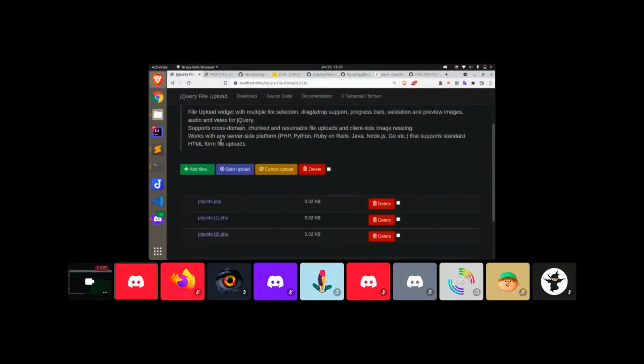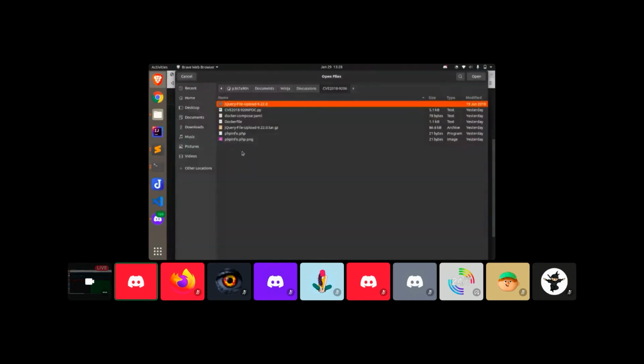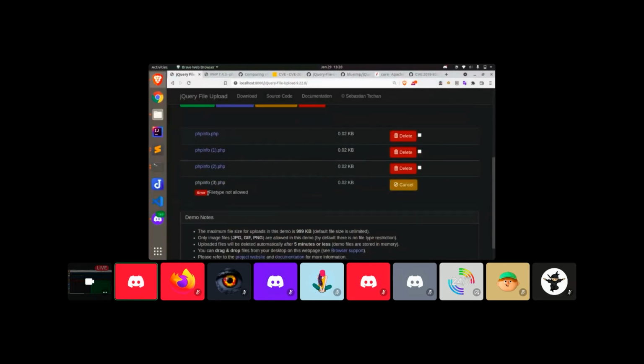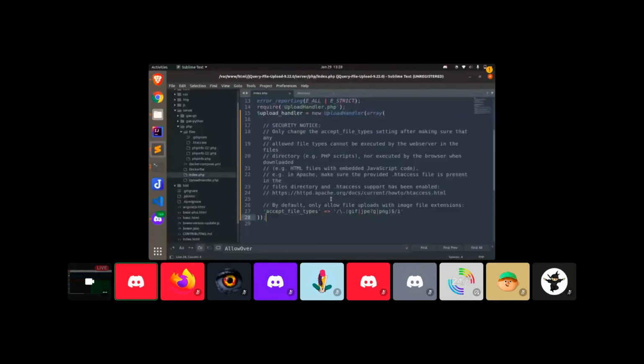Now everything was working till now, but if I just upload the PHP file, okay, now you can see it's throwing me an error saying that file type not allowed, right? Because of the patch that they introduced, and now it just accepts these files. So that was basically the patch that they introduced.